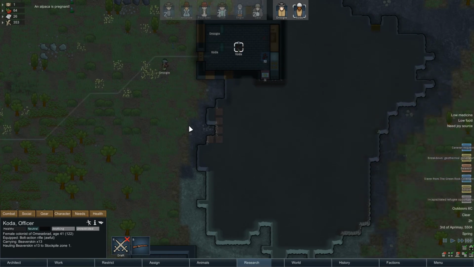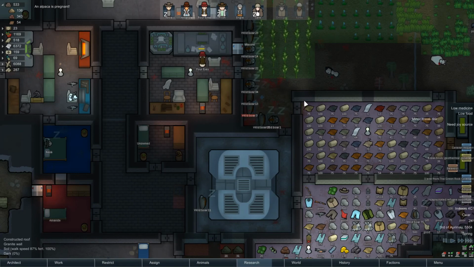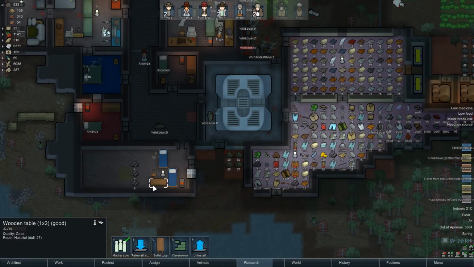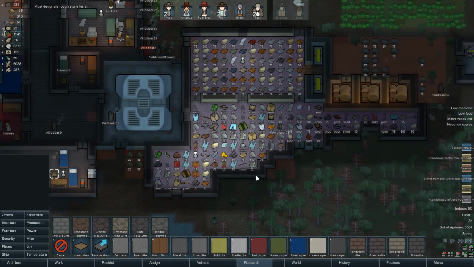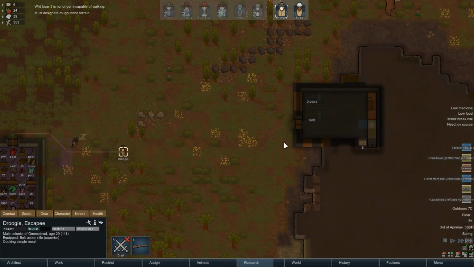Alright, we'll get some cooking done, so that's good, right? We do need to send you guys off to get that TV. Probably running out of time on it. I'm going to deconstruct this stuff. We'll figure out our hospital here in a bit. I don't know that I need to smooth the floors. I'm going to do it anyway. We got a couple simple meals now. We're in pretty good shape for that.